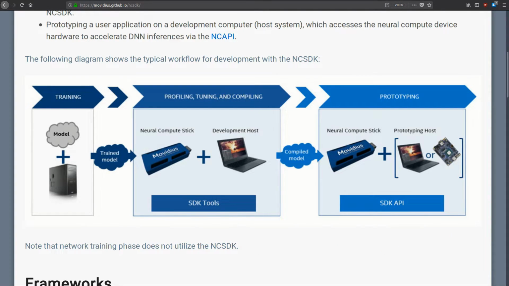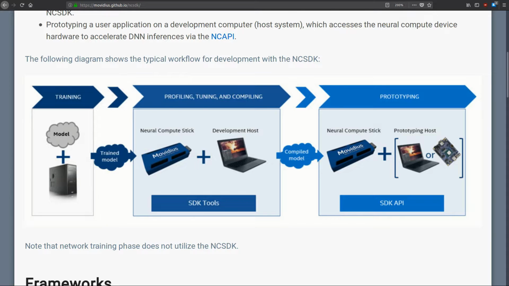So the development part is going to be done on a separate host PC. So this will be like our laptop or our desktop. And we're going to be writing the models, training the models, tuning the models, getting our models to perform the way we want them to. Then once our models are ready, we're going to compile them onto the compute stick, where we can then plug the compute stick into the Raspberry Pi and run the model. So remember, two parts. There's going to be the development on a separate host PC and the deployment on the Raspberry Pi. In theory, it is possible to do everything on the Raspberry Pi, but from what I've read online, it's better to do the development and training and all that stuff on a normal PC and then just do the deployment on the Raspberry Pi. So that's what we're going to be doing.